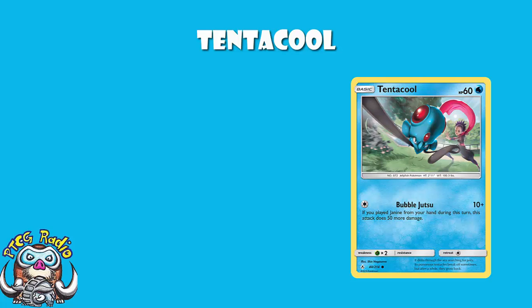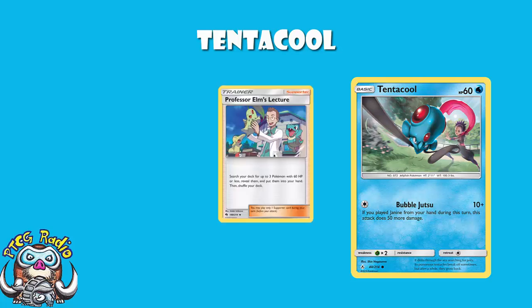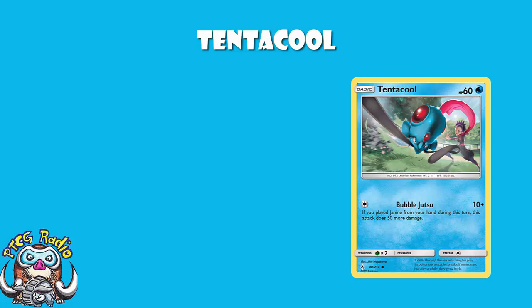So Tentacool then, that's right, not Tentacruel, Tentacool. It came out in Unbroken Bonds, and it's got 60 HP, so something like Professor Owl's Lecture can be used very nicely to grab it, and it uses one colourless energy. So the fact of the matter here is that you've got a basic Pokemon for one colourless energy. In terms of teching Pokemon in, it doesn't really get much easier or much better than a single colourless energy basic Pokemon. You can put this in any deck whatsoever, and that's wonderful, and it does 60 damage if you've played Janine this turn.